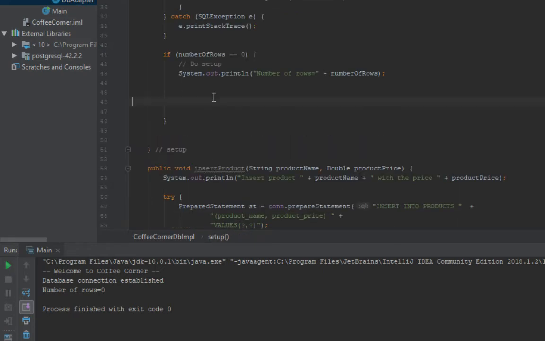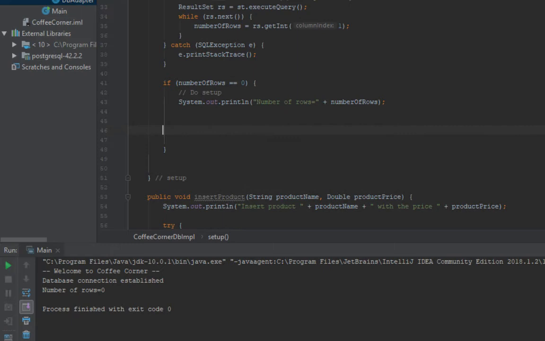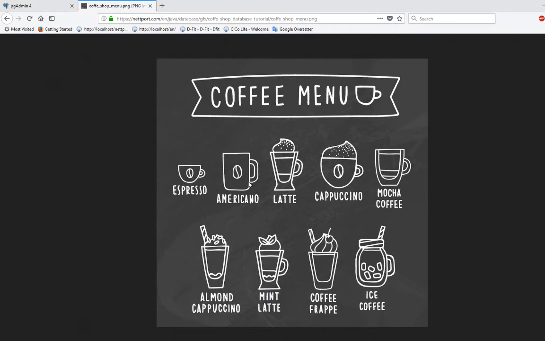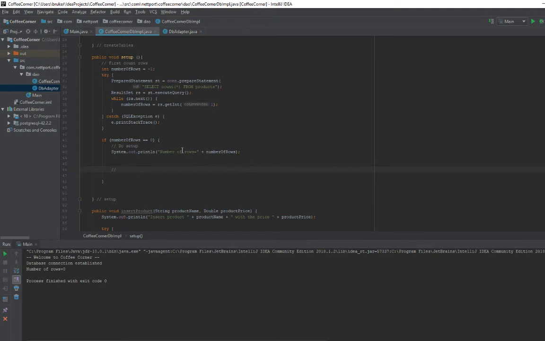Okay, now we can run it in our setup method. So let's insert espresso, americano, latte, cappuccino and mocha coffee. Setup products.